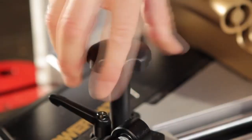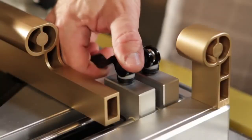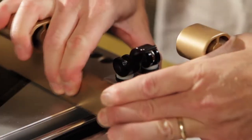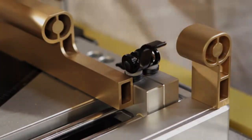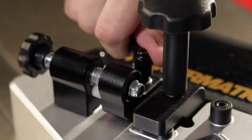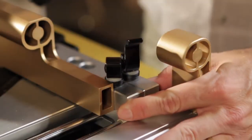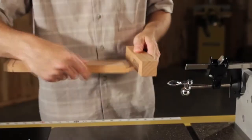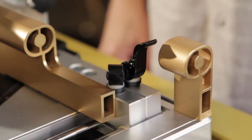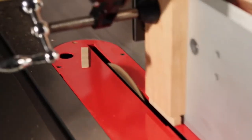Loosen the jig fence lock knob, the jig fence locking lever, and stop number 2. Bring stop number 2 and the jig fence handle back against stop number 1. Tighten only the jig fence locking lever, and then, holding both stops and the jig fence handle together, loosen stop number 1. If the test tenon was too loose, stop number 1 is too far back, making the jig fence too close to the blade.